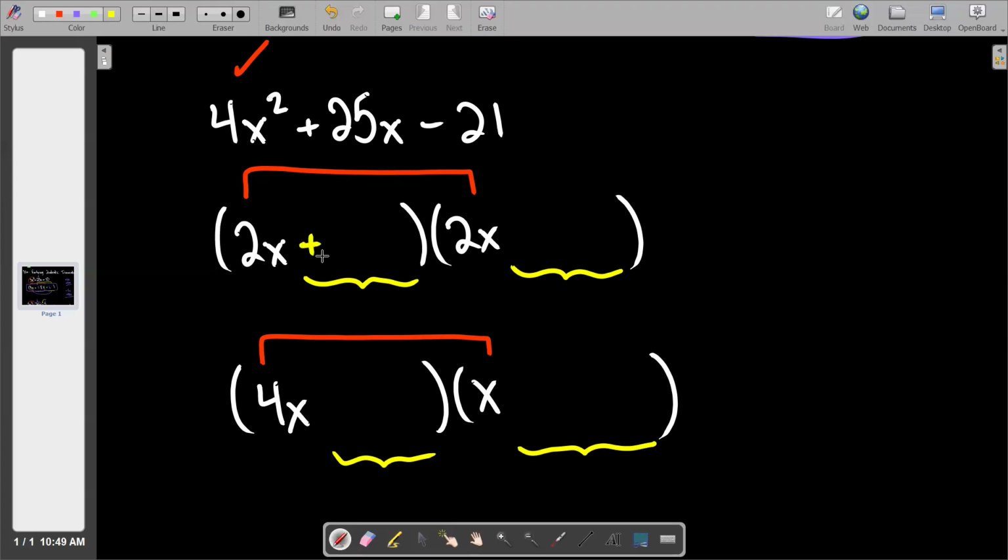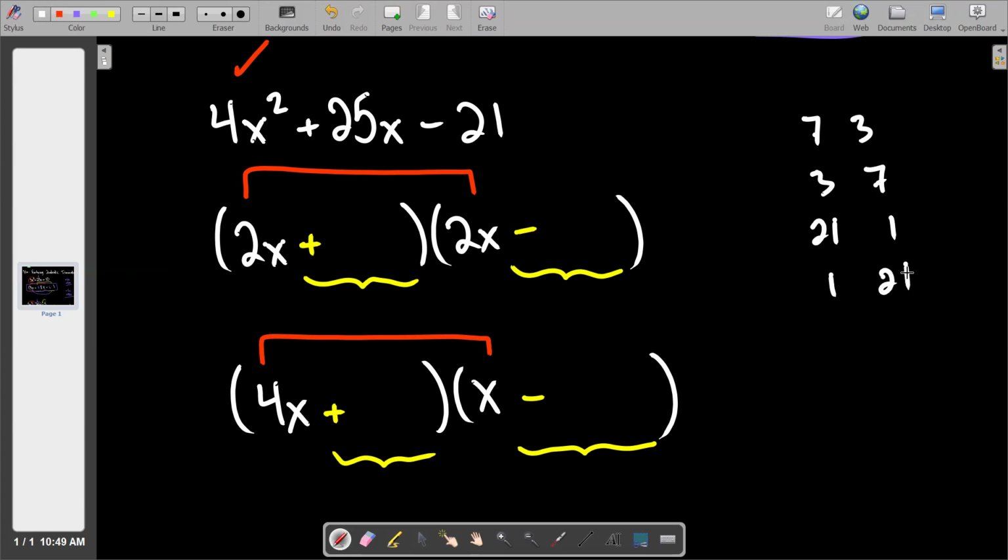So right now, let's all just take a plus and a minus and stick them in there like that, knowing full well that they might be in the wrong order. We don't care. How many ways are there to make 21? Couple, 7 and 3. Okay, I'll write them down. So there's a 7 and a 3. There's a 3 and a 7. What else? There's a 21 and a 1 and a 1 and a 21. I don't think there's any others.